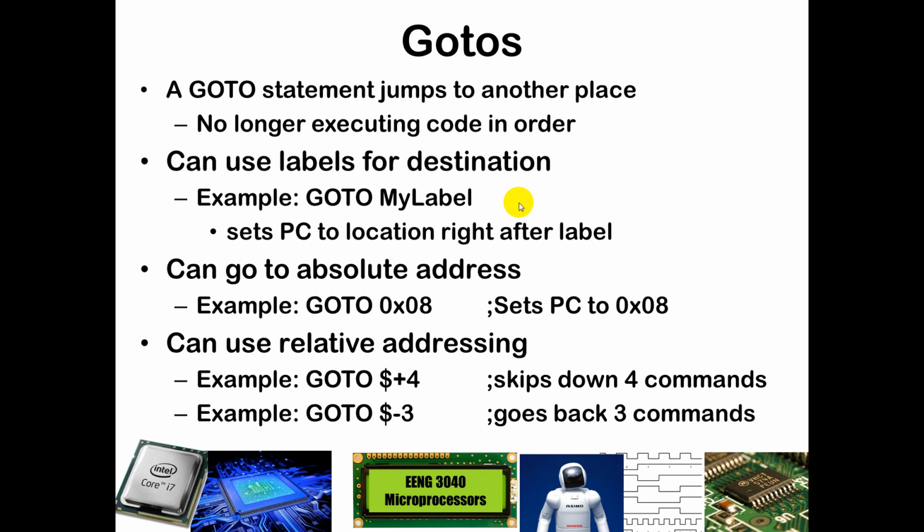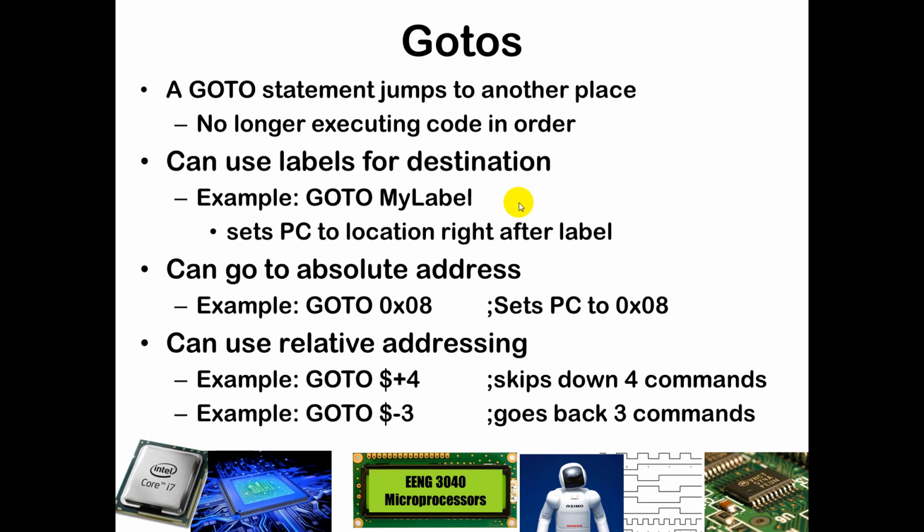And what that does is it really just changes the program counter. So typically as you're executing code, the program counter increments by 1. So you execute the command in one memory location, then you go to the next memory location in the code block that you have, and then you execute that, and then you go to the next memory location, and the program counter typically increments by 1. Now what you're doing is you're changing the value in the program counter to whatever memory location happens to correspond to the line where you put your label.